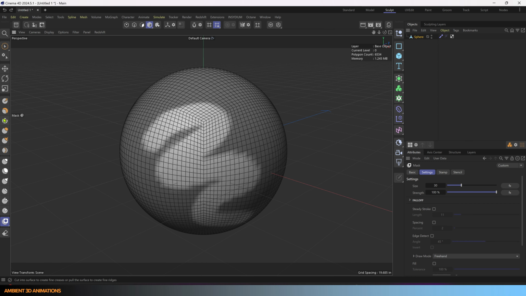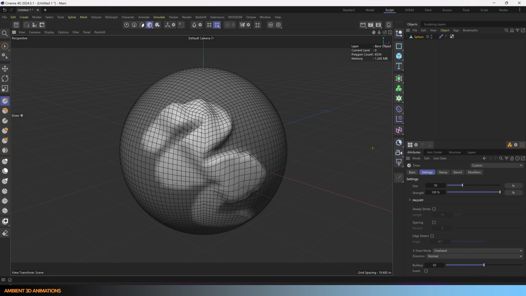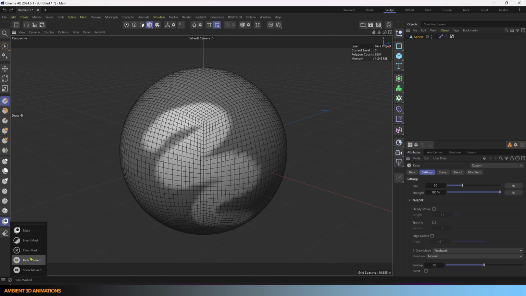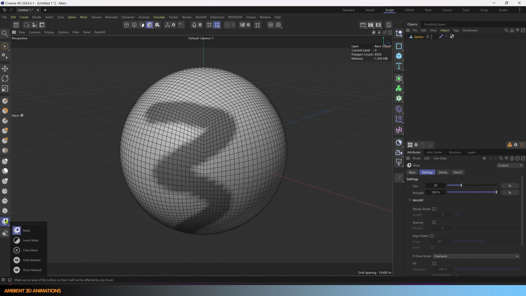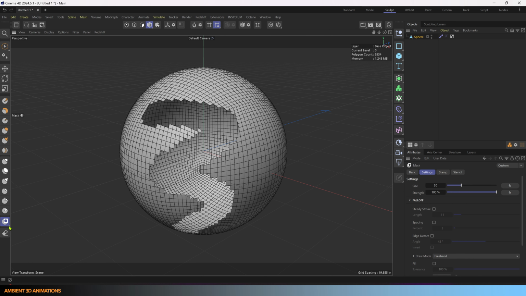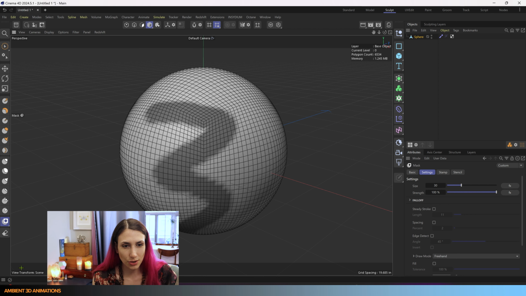So it does as it sounds, it inverts it so that you're affecting it the opposite way. I'm going to hit undo. You can clear the mask, which just removes it entirely. Or you could even go ahead and hide the masked section. You can show the masked section.